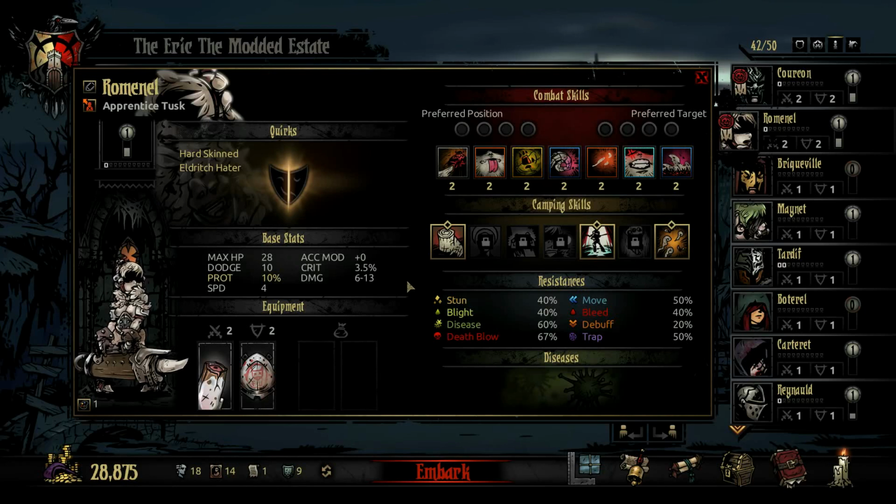Okay, now let's take a look at the Tusk's camping skills. Her first camping skill is Overconfidence. It is a slow and insidious killer, after all. But for the low cost of 2 time points, you can get a 25% damage boost for 4 battles. But you also get that 10 accuracy debuff. You can, however, clear off the accuracy penalty by using herbs.